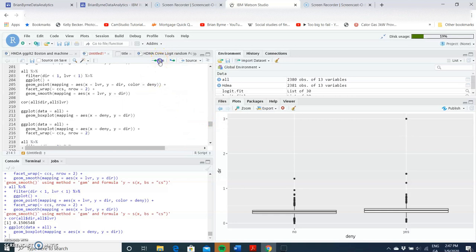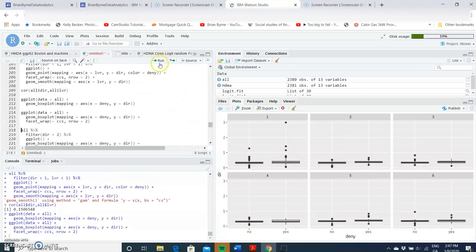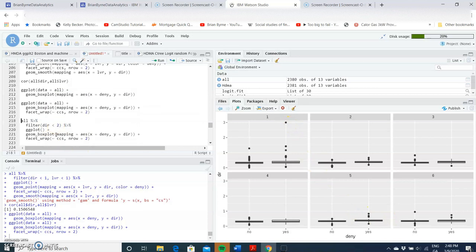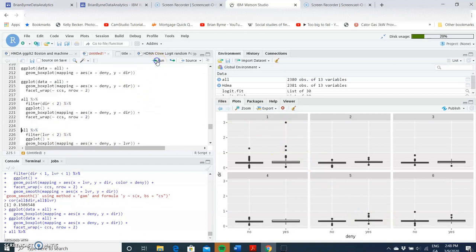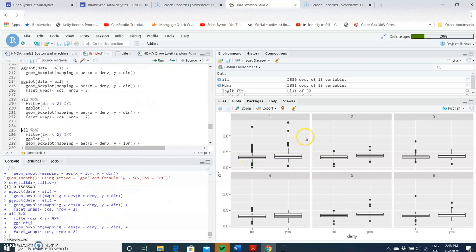We can tease that out then for the separate credit scores. Again, perhaps because we have this extreme value here, the rest of the graph is being compressed. If we excluded that by saying DIR less than 2, perhaps we could make more sense out of our graphs. Okay, so we eliminated the most extreme case.